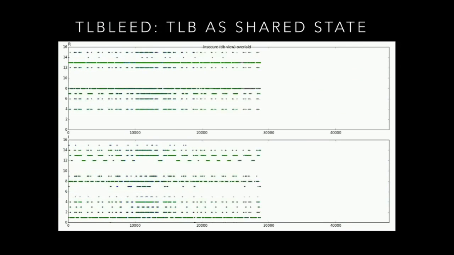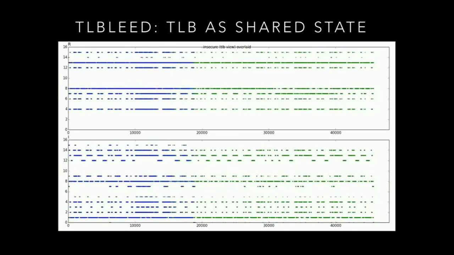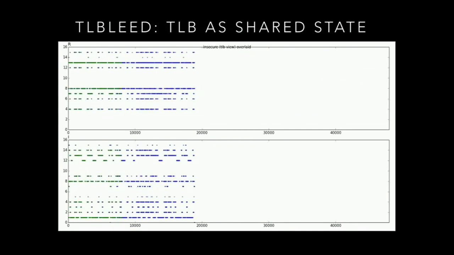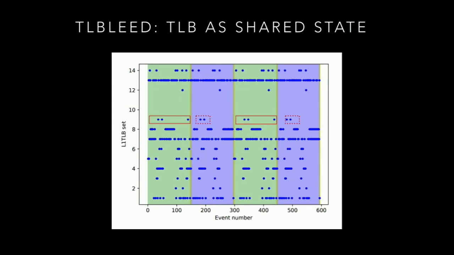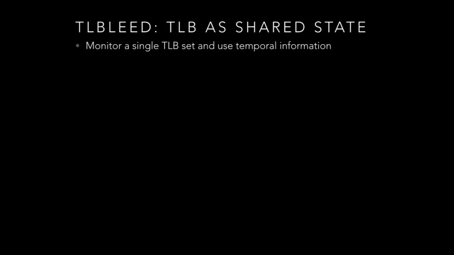We try to distinguish the blue case from the green case, but what I'm seeing is a lot of noisy activity in the same sets all the time. That looks like it would be hard to analyze, but at least we're seeing something. So we monitor a single TLB set and use information that changes in time instead of in space. It would be much easier to monitor two sets and say whenever I see something here it must be a 1-bit, and whenever I see something there it must be a 0-bit. But we can't, because there's no spatial separation. That makes it harder than the usual cache attack, where you can find two different cache lines that mean this.